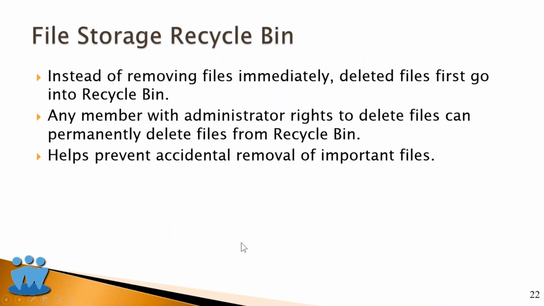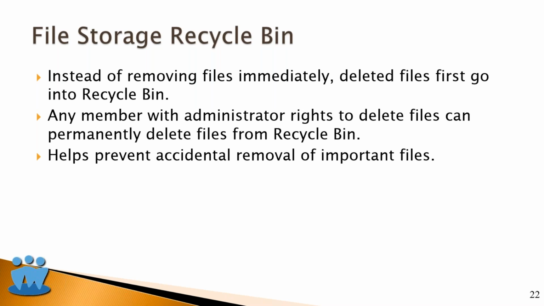Let me just talk about our third new feature, which is the file storage recycle bin. Instead of removing files immediately when you delete them, they now go into the recycling bin. From there, they can be emptied. Right now, we're not automatically emptying the recycle bin, but that might be something we'll do in the future so that after 30 days, say, we'll delete it. And again, this is just kind of industry standard. Whenever you delete a file, you should be able to say, oops, and then recover it again.